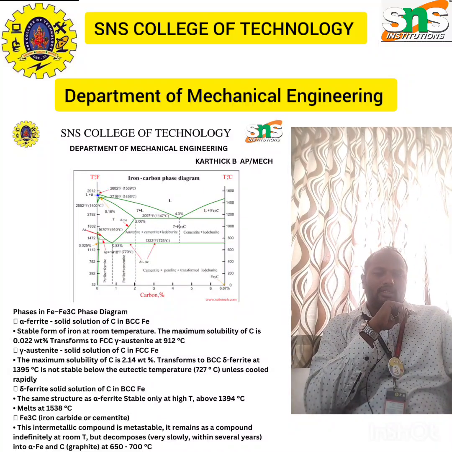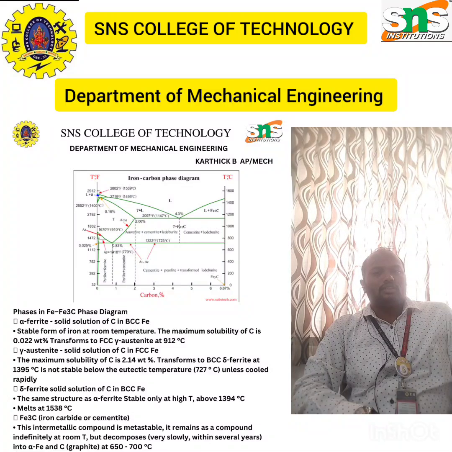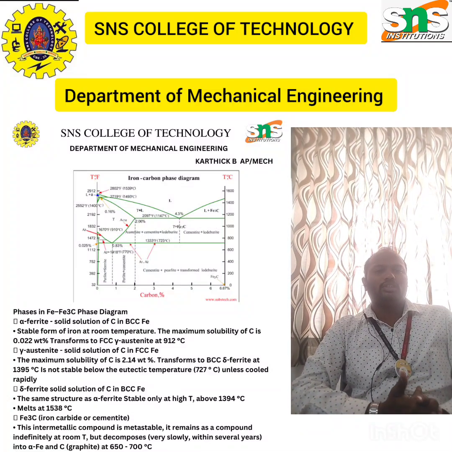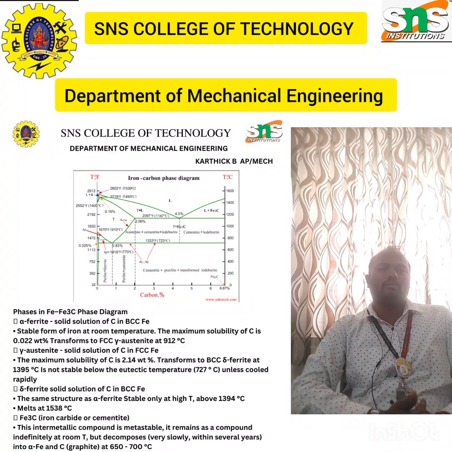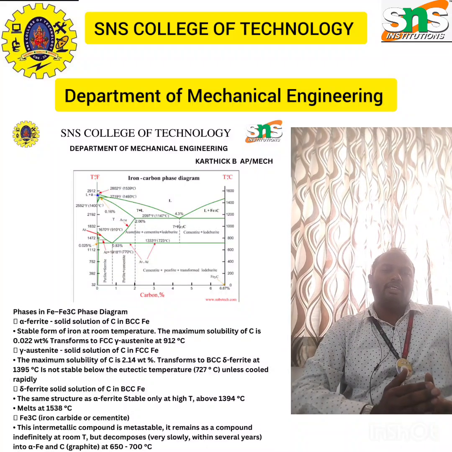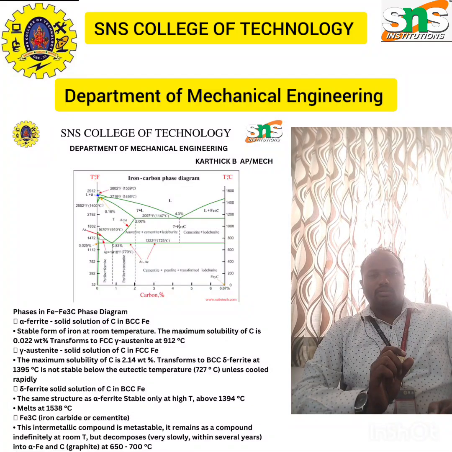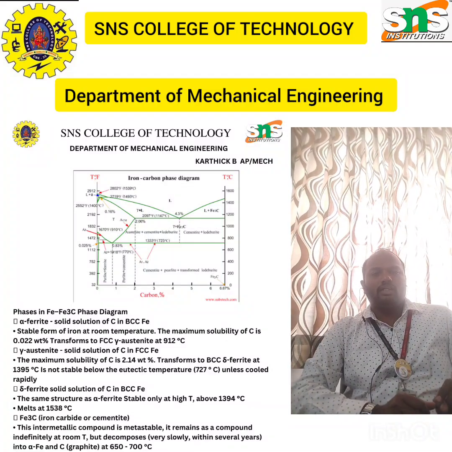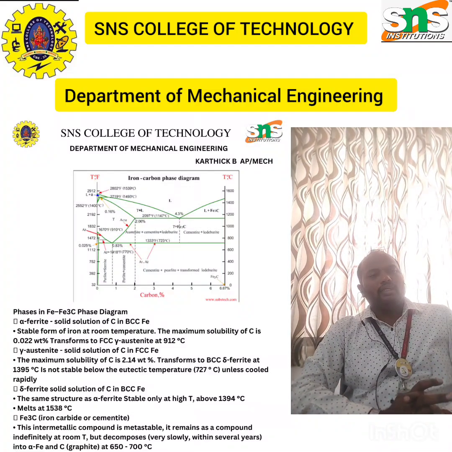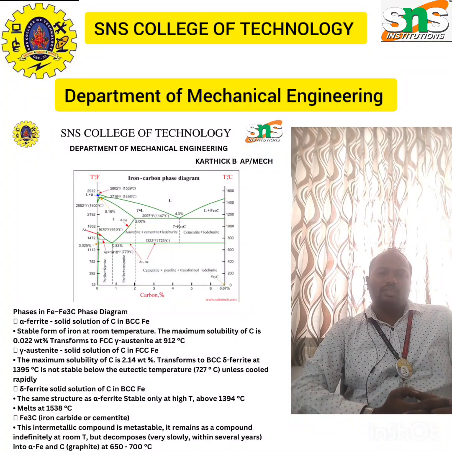This alpha ferrite has a crystal structure of body-centered cubic. Second, it's a comparatively pure form of iron, because it has the lowest percentage of carbon, up to 0.025% carbon. Its properties are similar to delta ferrite, but the only difference is that delta ferrite occurs at high temperature and alpha ferrite occurs at low temperature. It has less than 0.01% of carbon, and it will dissolve easily at room temperature.